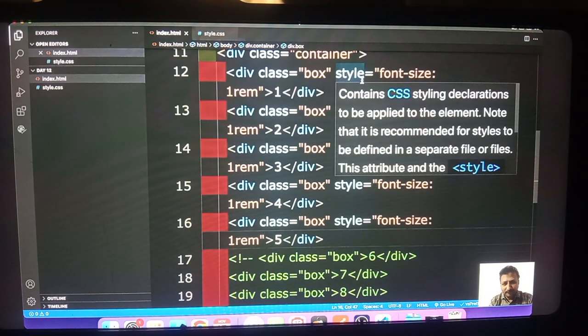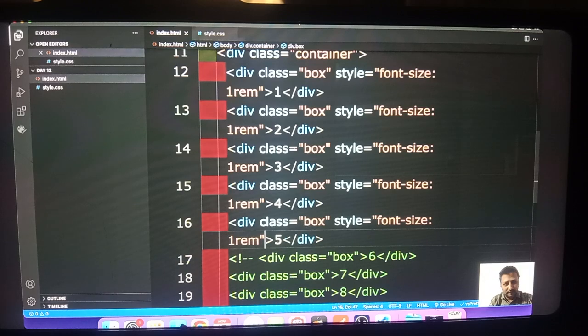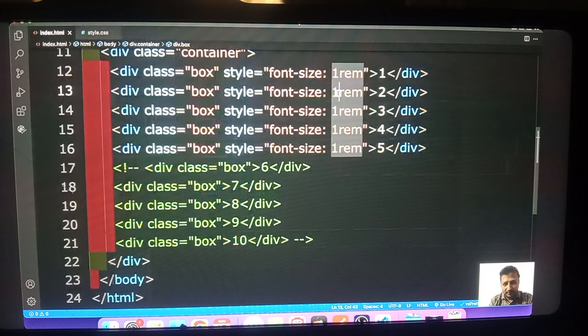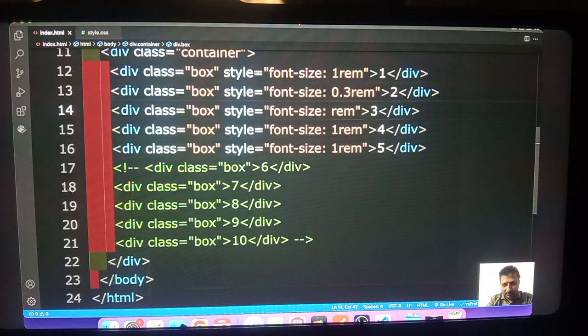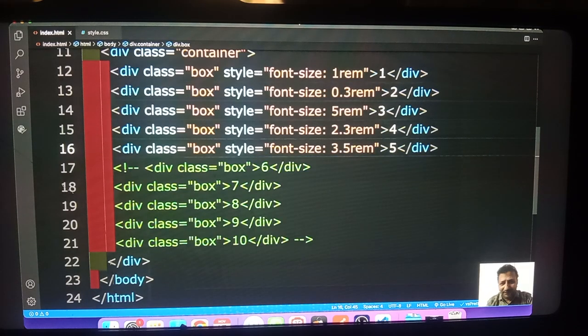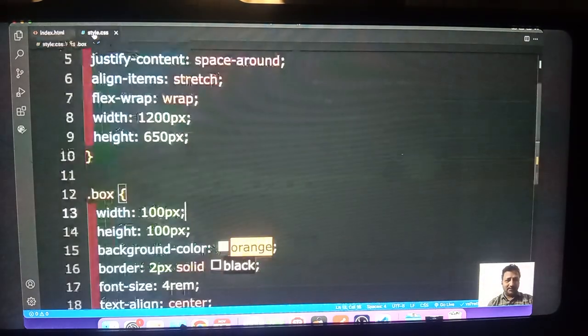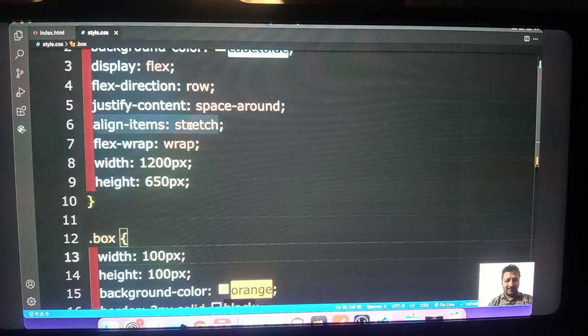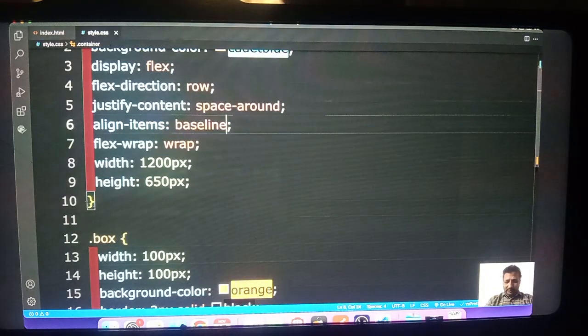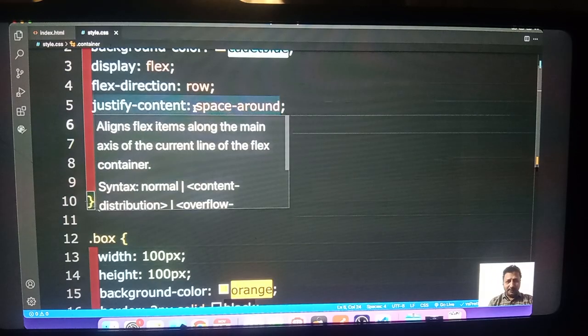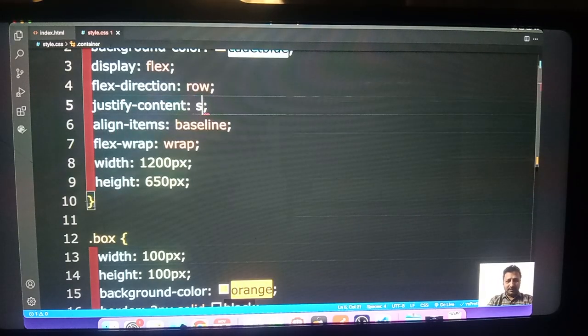I have given different font sizes purposefully, and for this container, giving align items baseline like this.